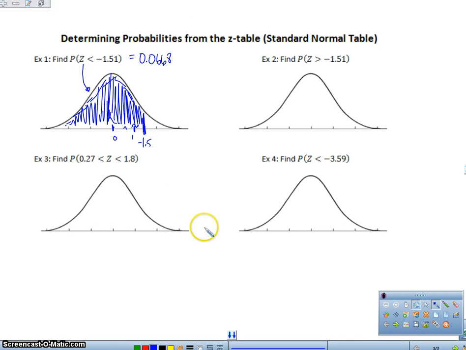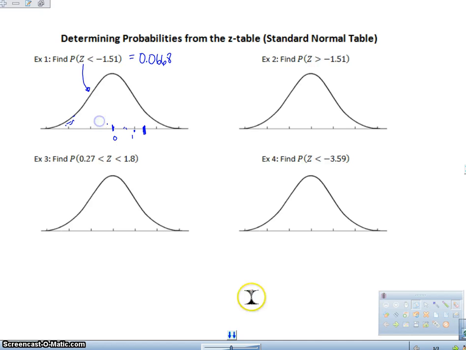And you know what? I'm just noticing I totally drew that wrong. Let me go ahead and redo this. That was positive 1.5. Negative 1.5 is over here. And you were probably watching that earlier and going, what's Mr. Mises doing? That's positive 1.5, not negative. All right, so there's the shaded area.